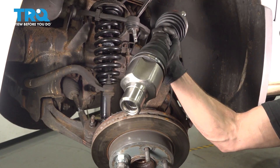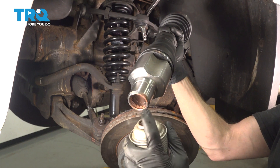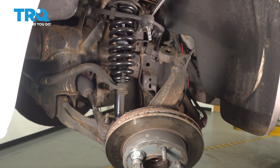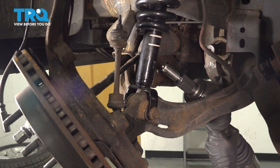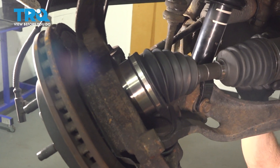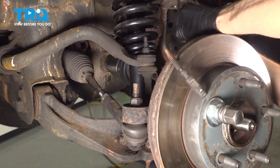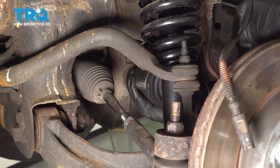Let's get ready to install our axle. Pay attention to the area that goes onto the front differential stub shaft — it's a good idea to use a little bit of copper never-seize in this area. Now we can also move along to using some copper never-seize inside of the splined area of the bearing. Take the axle from underneath the lower control arm and start putting it in and through the knuckle and the bearing, coming in up above the control arm towards the backside of the wheel bearing. Once you have that slid in, align this area with the stub shaft and press the axle into place. Grab onto the inside area of the axle and try to pull it off to make sure it's locked into the stub shaft as it should be.